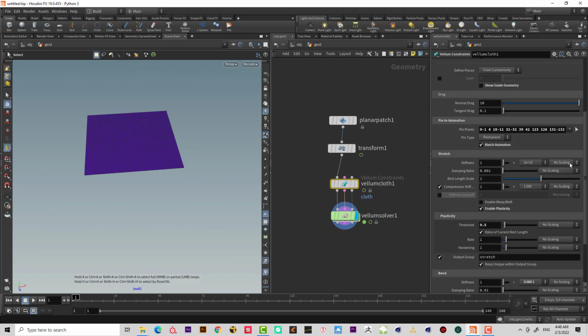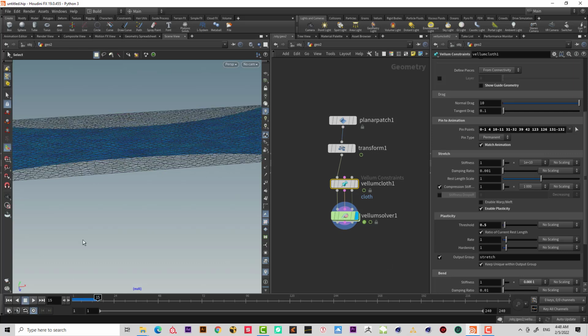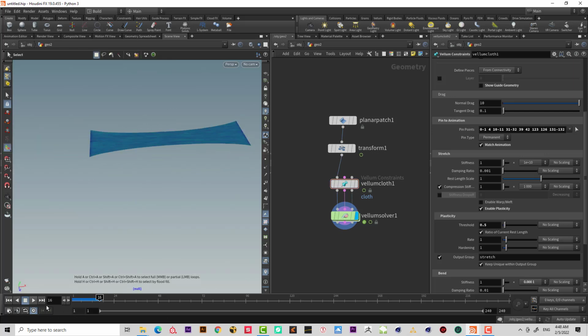Okay, next let's start to play a little with the plasticity, especially the hardening, to understand what the hardening is for. As we can see here, the stiffness is not full, and plasticity will take over like this. Let's see if we increase this number, like hardening.